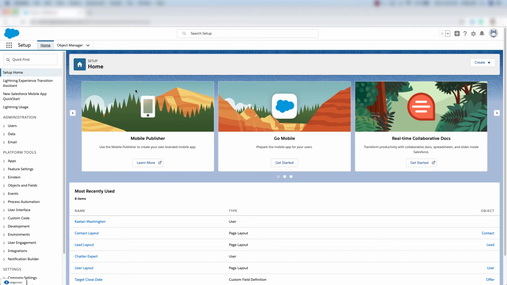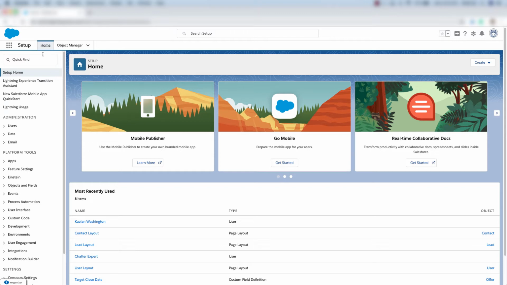Now we're going to set up our Salesforce system user. This system user is what connects Marketing Cloud to our CRM environment. For optimal security and performance, it's recommended that you set aside a dedicated user license in your CRM environment for this purpose. So let's get started.